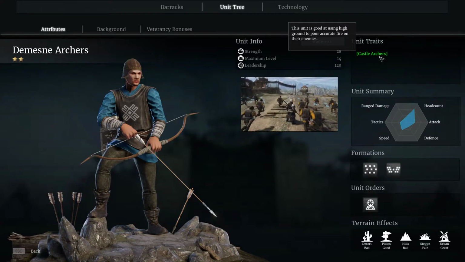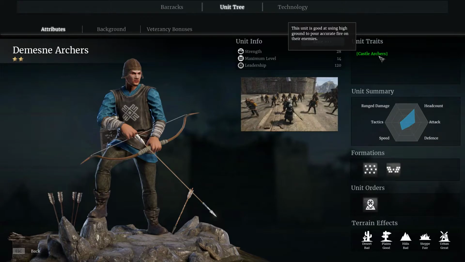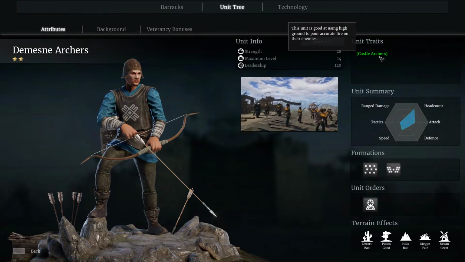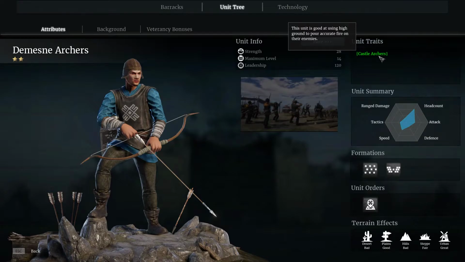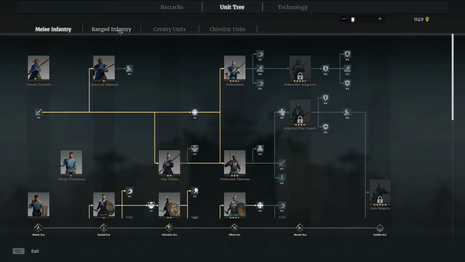When they're at a higher elevation than their target, they get bonus damage and bonus accuracy. So they're definitely good for defense, or once you get up over the walls, using this cheap unit to rain mayhem onto points is great. And then from there, let's go, sorry about that, back to the unit tree.